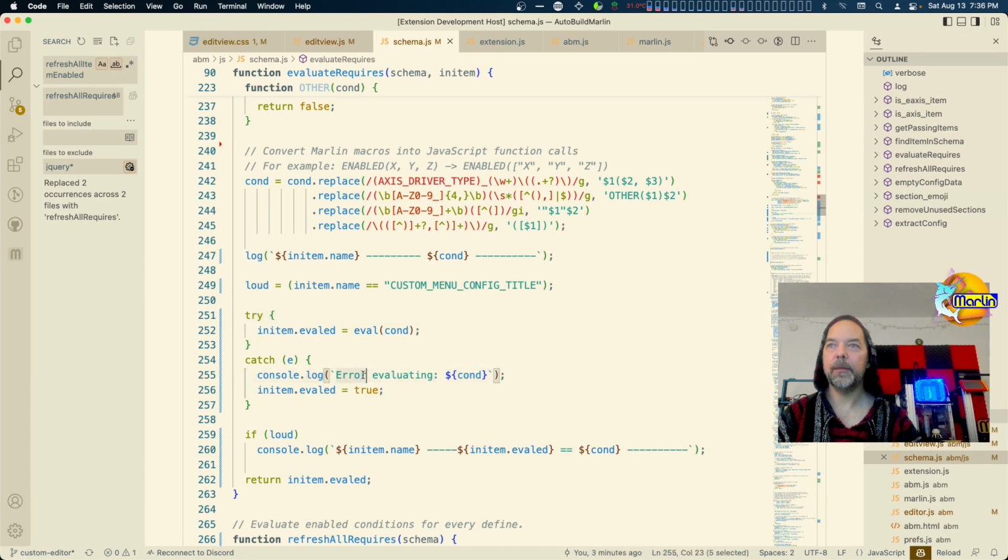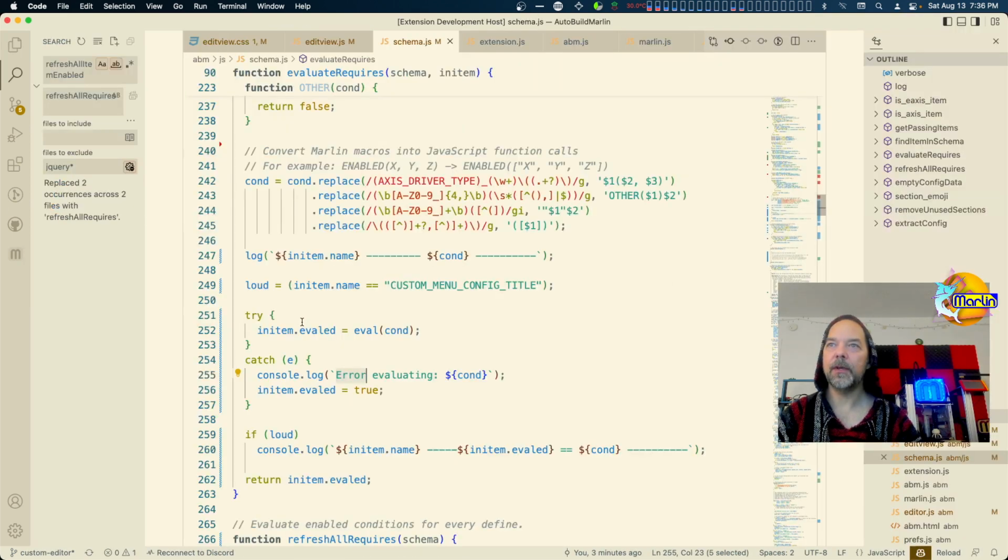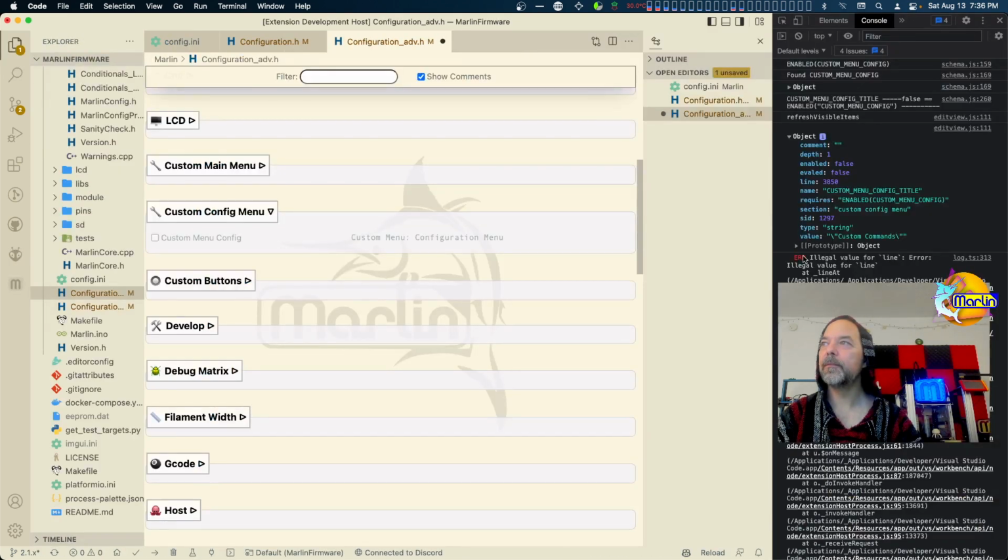Well, it would normally just throw an error evaluating condition. So that's what should happen there. Oh, there it is. Update config option, line 35 is where it's throwing some weirdness.